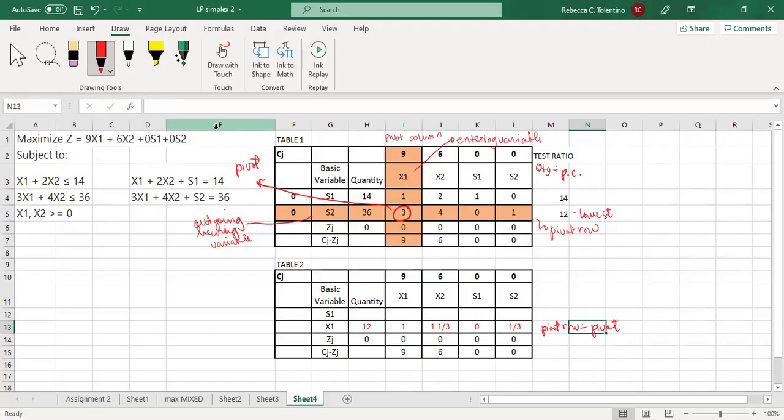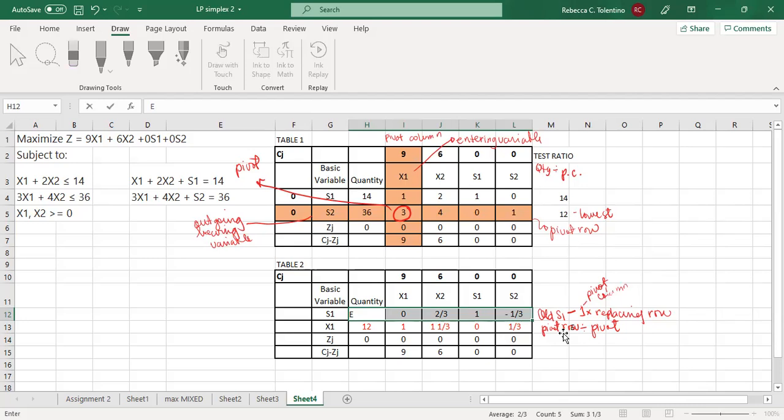Now for S1, the formula naman is the old S1, meaning yung S1 natin sa table 1, minus the entry in the pivot column, so si 1 yon, times the replacing row. That replacing row, yung naka-red, is the one that we have just computed. But since the multiplier is 1, ang gagawin lang natin equals 14 minus the replacing row, so minus 12. So ganun din sa iba. 1 minus 1, 0. So clear tayo guys so far? Old S1 minus 1, saan galing yung 1? 1 is the entry in the pivot column. So this one came from the pivot column.